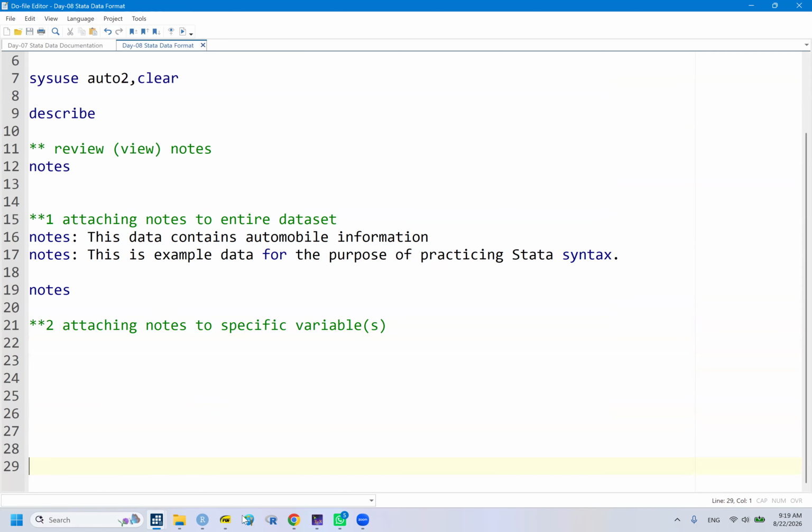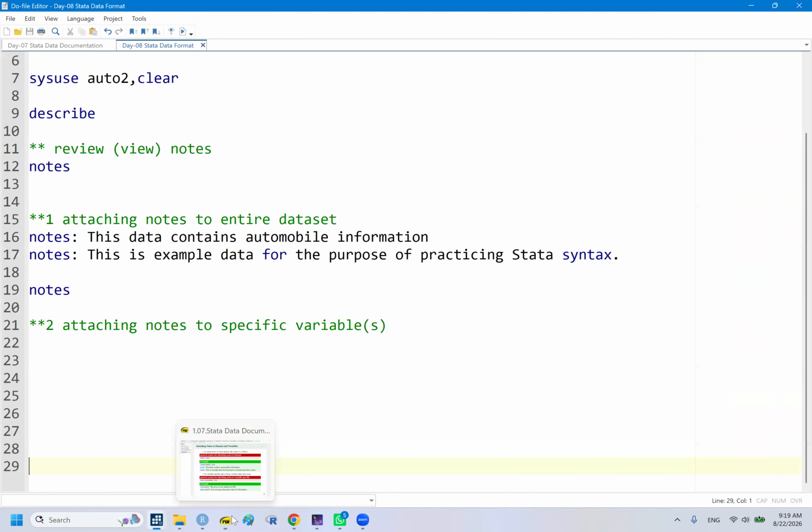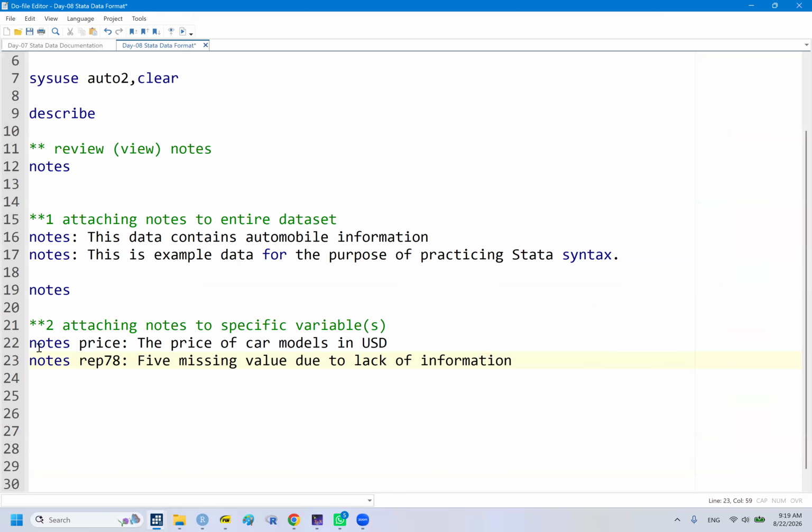It is the same thing, only that now you put a variable name after notes and before full colon. The same thing that you put a variable name after notes command, but before full colon. Just like the way we moved from label data to label variable. So here we are.